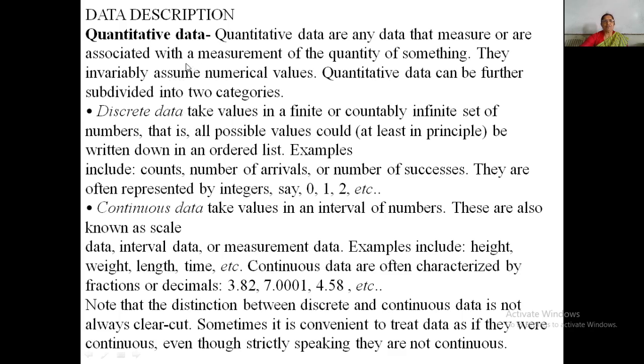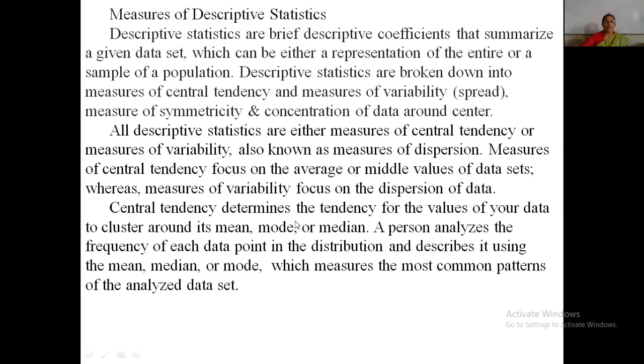Now again the definition of quantitative data, which is a measurement associated with some certain quality in the data set, and this quantitative type of data is either discrete, when the values taken by your variable are isolated numbers or obtained through the process of counting. Further, continuous type of data is data which is obtained by the process of measurement, and continuous data can take any value in the given interval. So these are two important things which we have discussed, that is discrete and continuous type of data. Now descriptive statistics is nothing but summarizing the data, classifying the data and trying to find out the center of the data set and the variability in the data set.